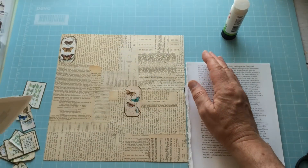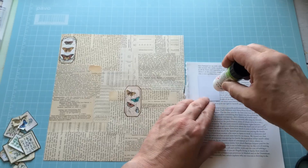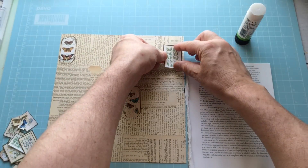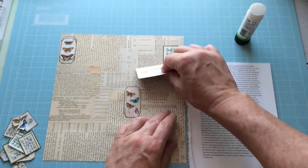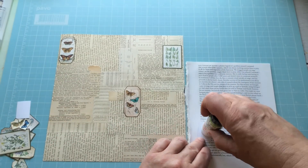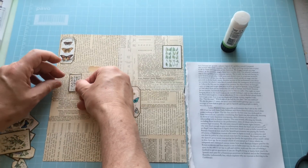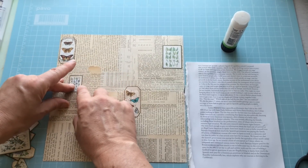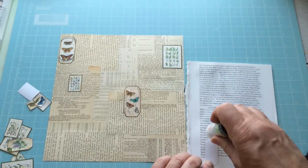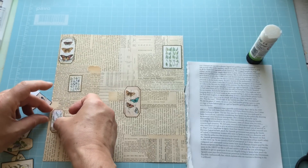Any spare book pages, as you know, go into a container, and that container actually gets used occasionally to make other stuff from - like book page pockets, book art. I don't want to get caught up on doing too many big things on here because obviously the photographs will be going on, and the photographs will be laying over the top of other things. Remember, this is a background. And it's an absolutely stunning day here in Wales - summer has definitely kicked in.